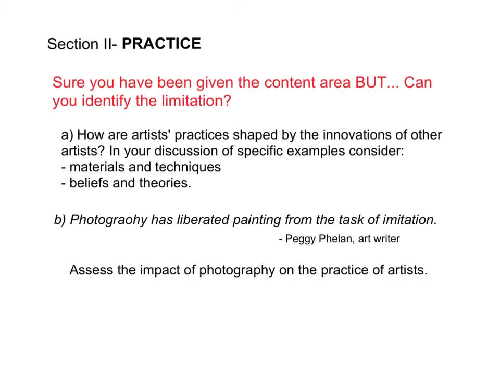So let's take a look firstly at question A. How are artist practices shaped by the innovations of other artists? In your discussion of specific examples, consider materials and techniques, beliefs and theories. Now there is the obvious presentation of artist practice, so we know that we will be dealing with art making practice in that sense. But the innovation of other artists suggests a historical element to your writing.